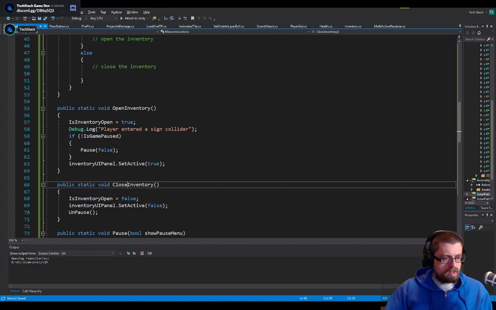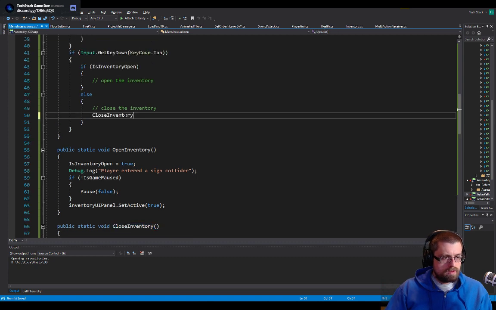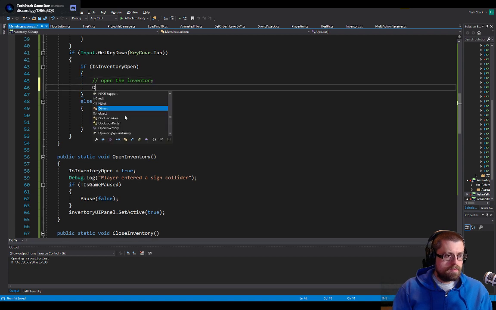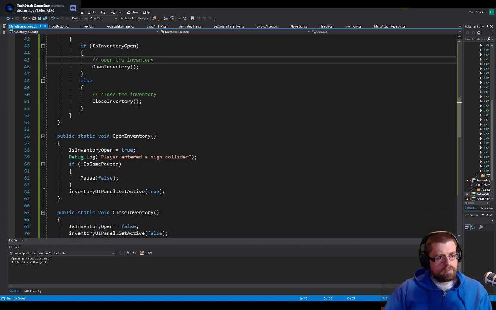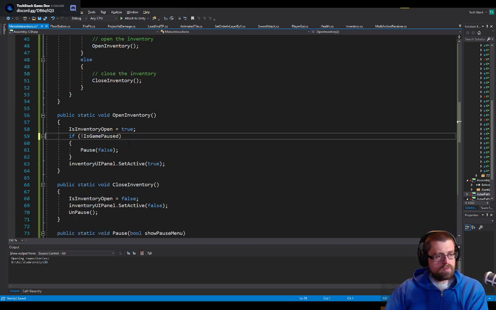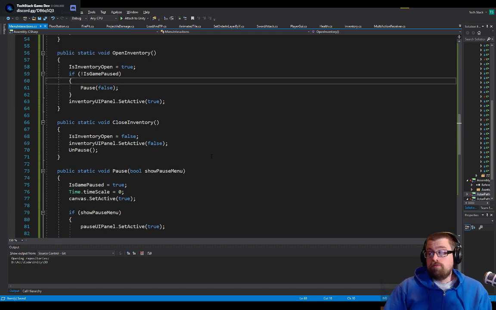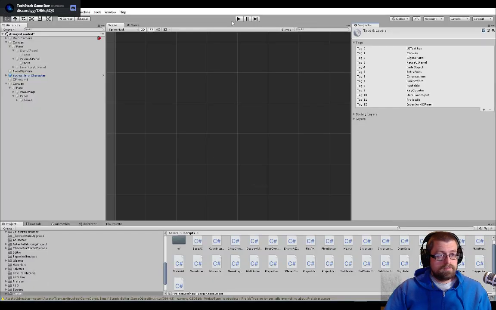Right, and then we can say CloseInventory, OpenInventory. Should do it. Let's try it.